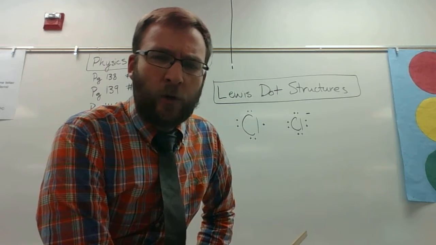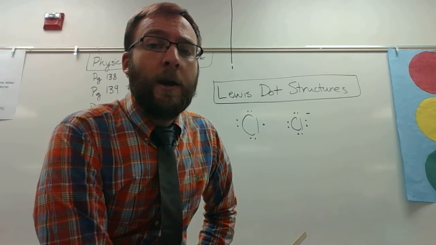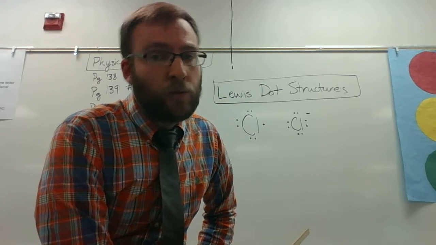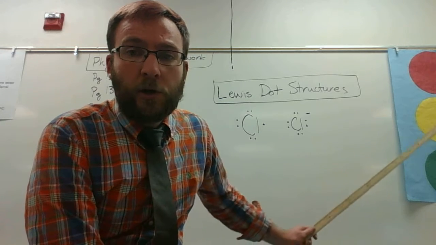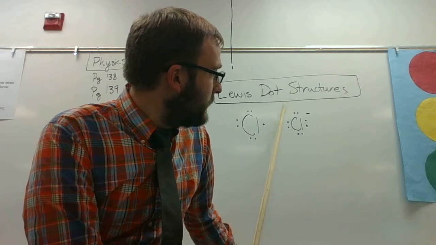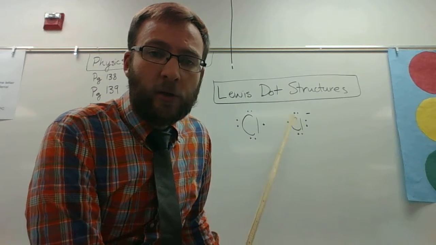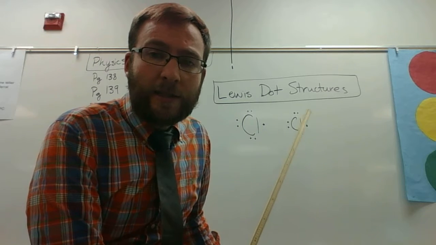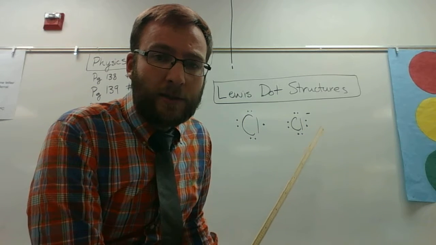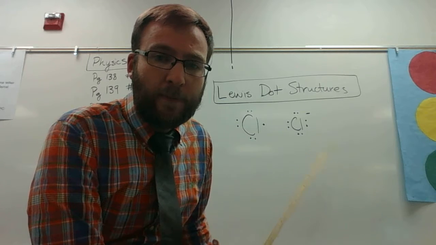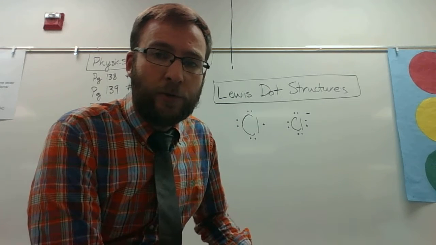Now we could also draw Lewis dot structures of ions. You just have to add or subtract the amount of valence electrons that are being gained or lost. So for example, chlorine gains an electron, and so you'll notice that while normally chlorine has 7 on this side, since it's gaining an electron, it'll have 8. So that's why they're all paired off very nicely. And that is Lewis dot structures.